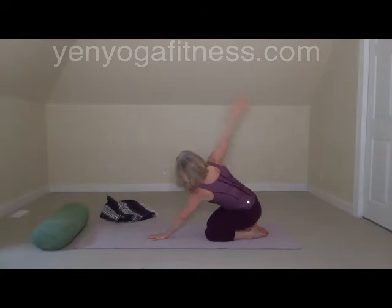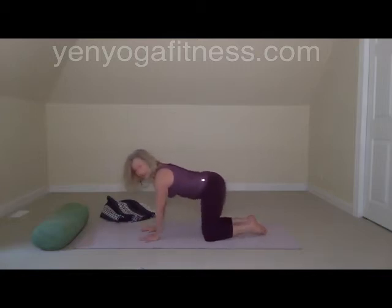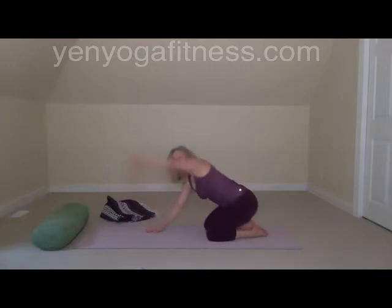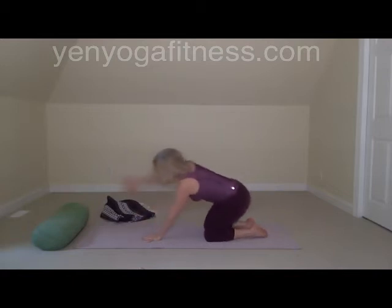Observe that your arm is as straight as you can make it. Fingers are wide apart. That's where all of the magic happens. Press back, big wave open. Maybe your gaze follows your hand. Second side, second time.